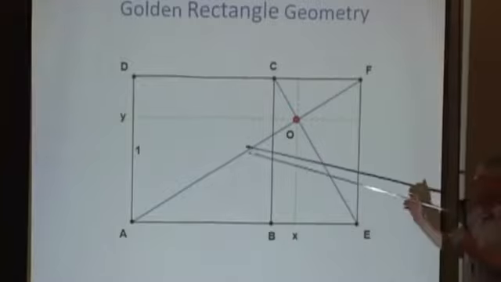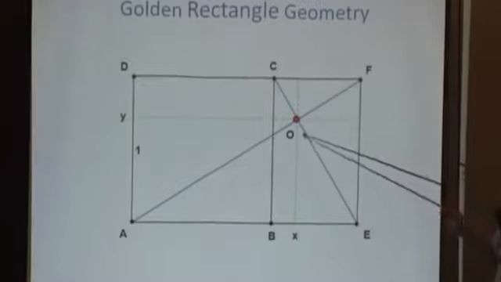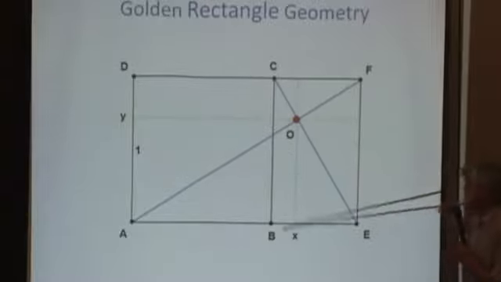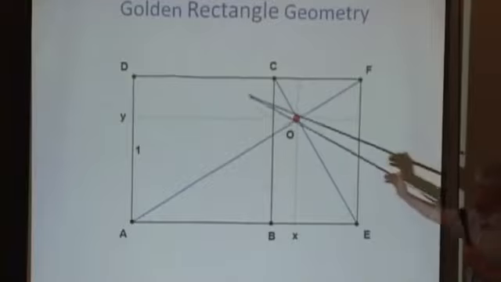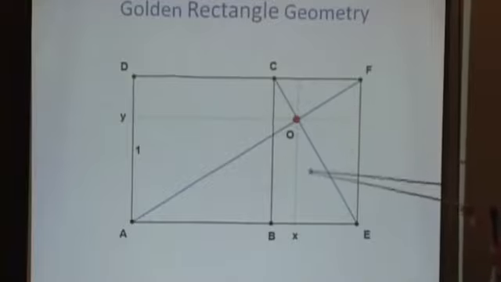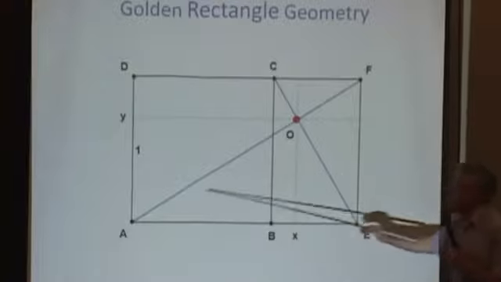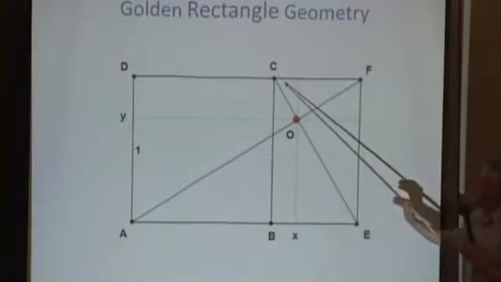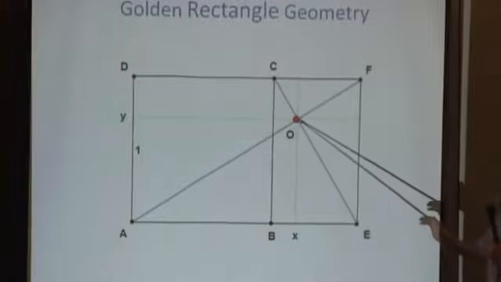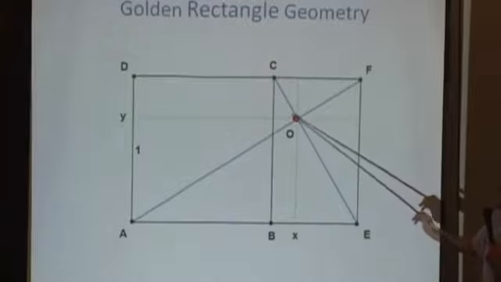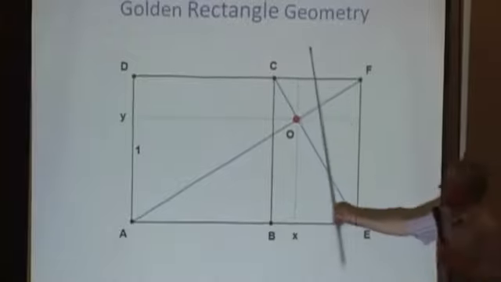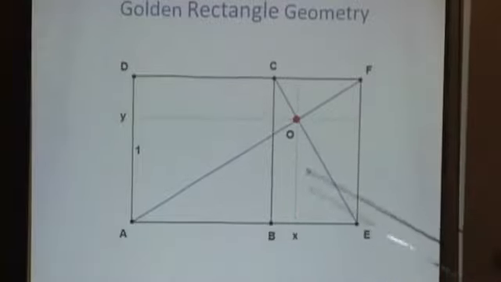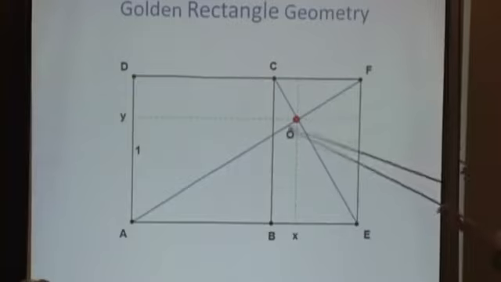Okay, if we look a little more closely at the geometry of this rectangle, we have the bigger golden rectangle. We have the square within it, and we have the smaller golden rectangle. If we draw the diagonal on the big rectangle and the diagonal on the smaller rectangle, this gives us the pivot point for the golden mean spiral. And these green lines represent the horizontal and the vertical axis. And these are the arms for the spiral.